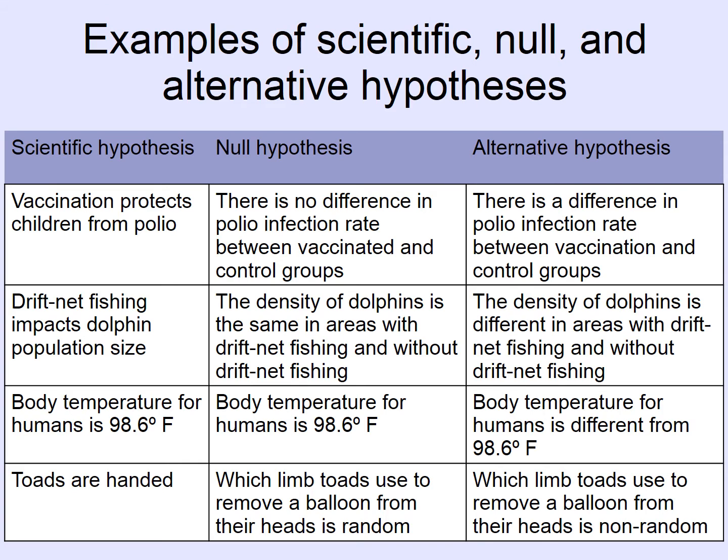They should get less infection. Our statistical null, the one we're actually going to be testing for, is that there's no difference between polio infection rates. Our alternative hypothesis is that there will be a difference. Now, we don't know which way that's going to go, and this is going to be important because we're going to talk about one-tailed and two-tailed.